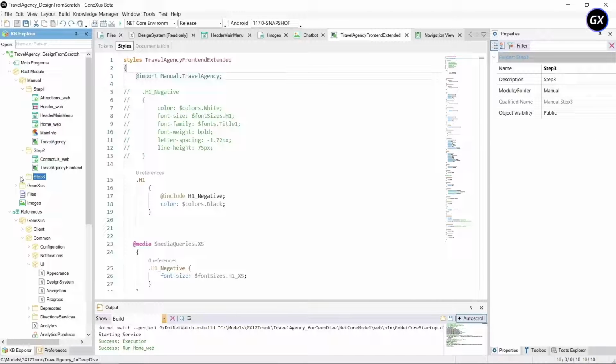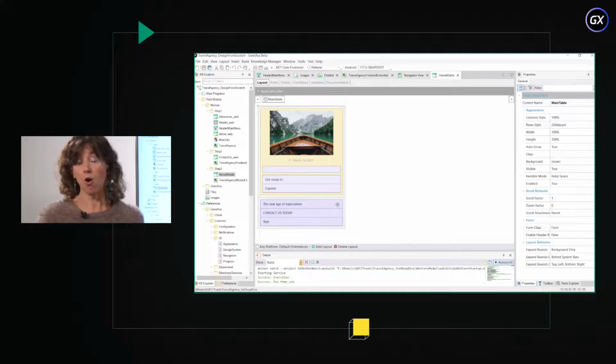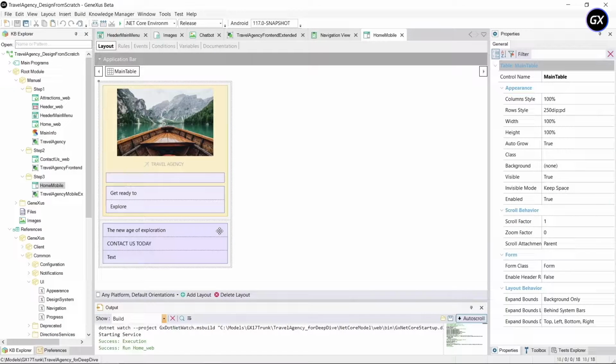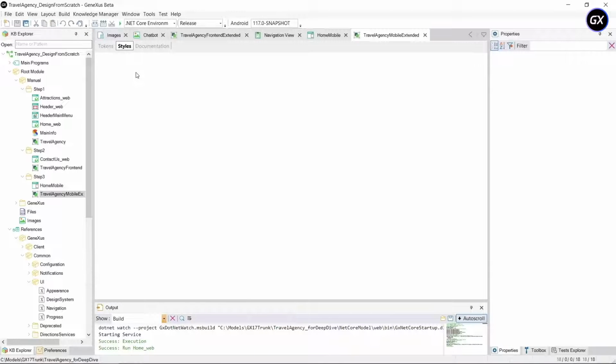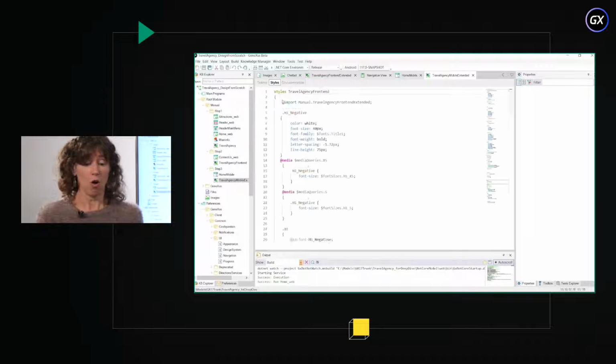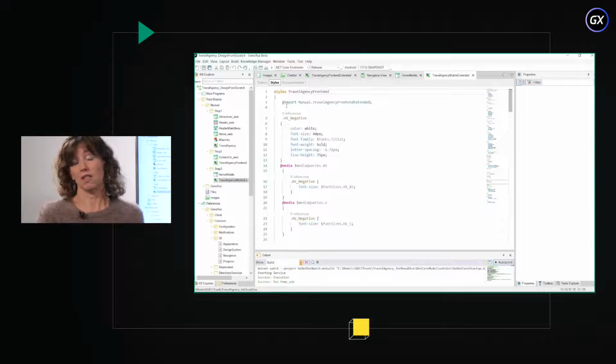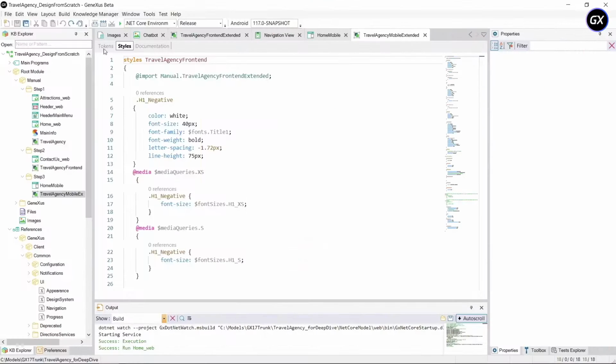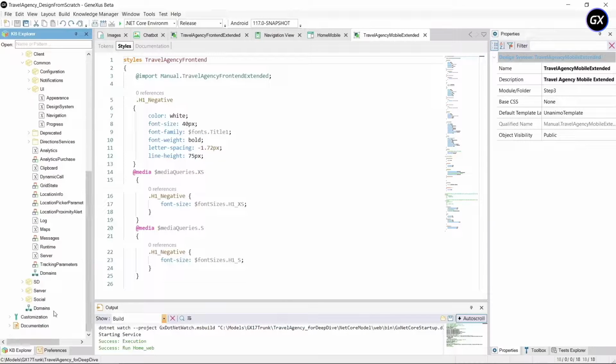So at the beginning, we said that what we're interested in is developing a multi-experience app. So I asked a colleague to implement it to show you a panel, the home panel, but natively for devices, for an Android phone specifically. So once again, he implemented the controls on the screen, and he had two ways of doing this. Either he had to design the design system object from scratch and do the same work that I already did by identifying classes and giving them styles and so on, or he could use what I had already done and simply modify what he needed to meet the specific needs of this platform.